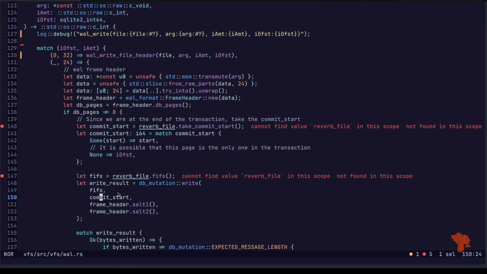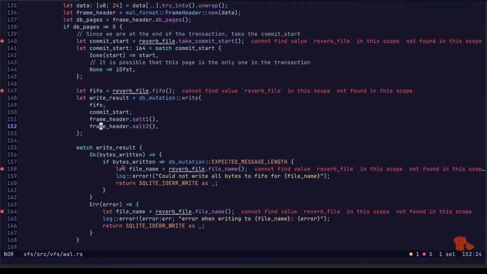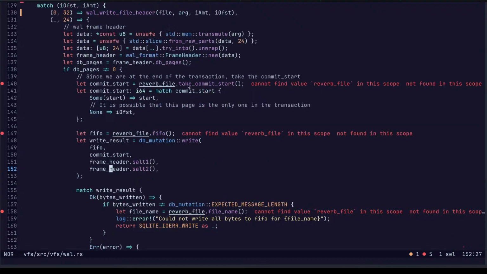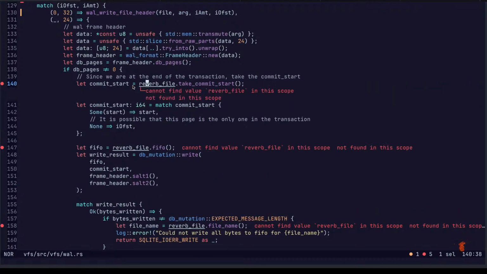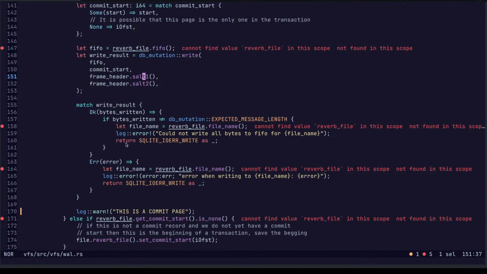FIFO, commit start. Do we need anything else? Frame header. Salt 1 and 2. We can get these off of Reverb file itself that has a copy of salts 1 and 2.